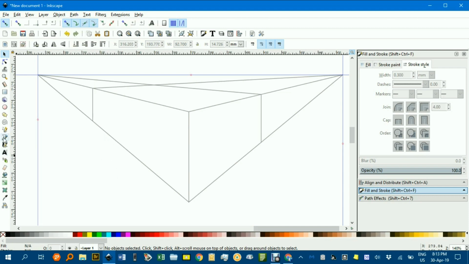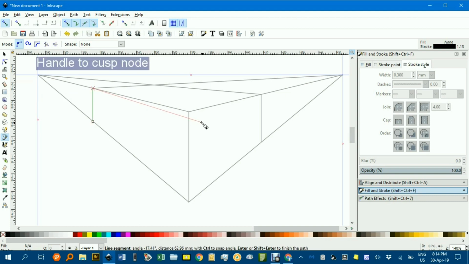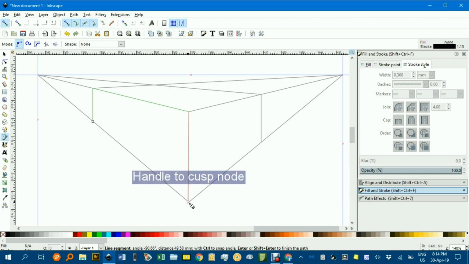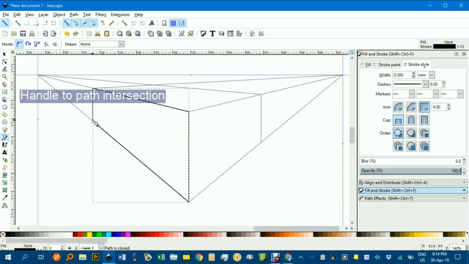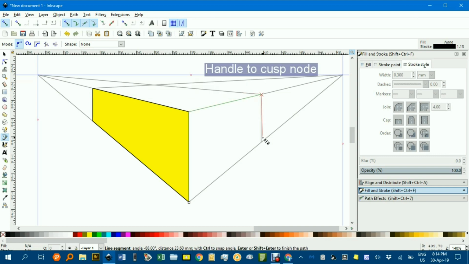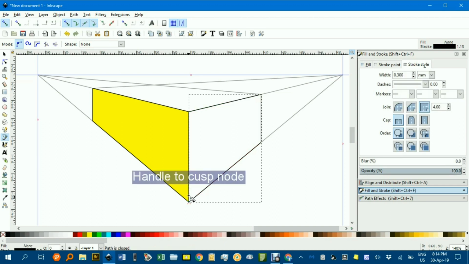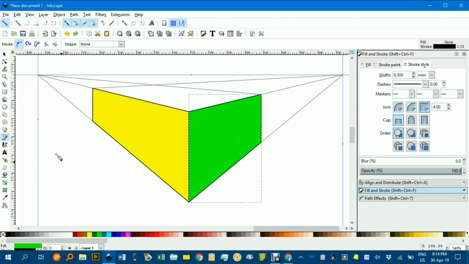Now we take the Bezier pen tool and we draw each face separately, starting from the bottom left, and we go clockwise. So for the left side, click there, and in a clockwise direction, and back to the start. Give that a fill. Now the next right face, start from the bottom left, which will be here, and clockwise until we complete the shape, which is shown as a red dot when we're over it. Click. Let's make that green.